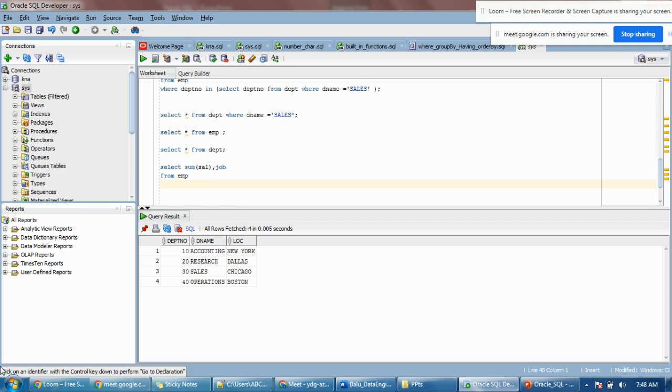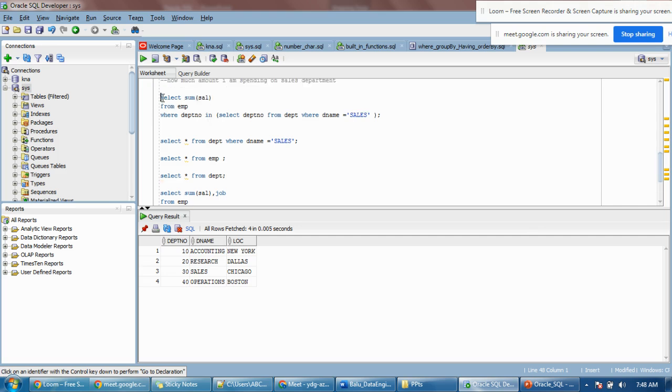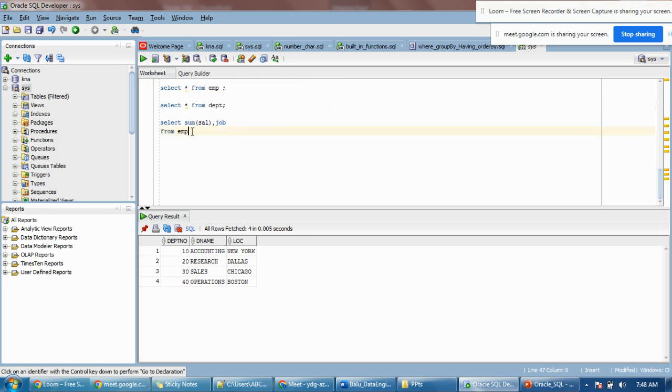Nested query means only one point: a query inside the query. That's it. But how you will use it is what I am asking. What did you understand with that one? One point only. Theory wise, nothing is there. One more point: it is the parent query, and this is the child query. Theory wise, nothing will be there inside this. The rest you should understand practically, how you can get the data.